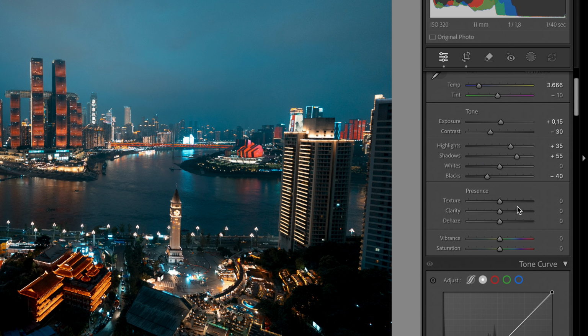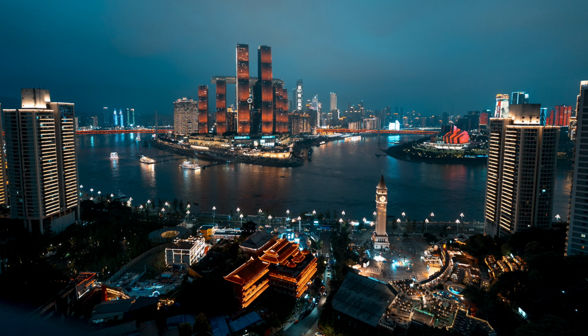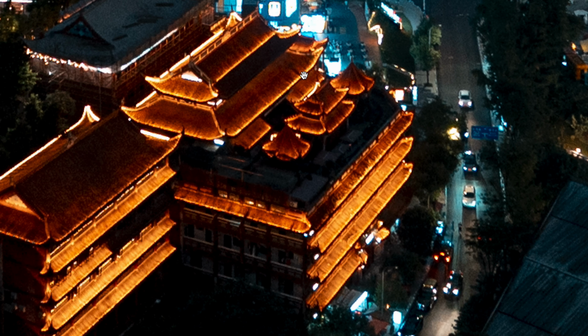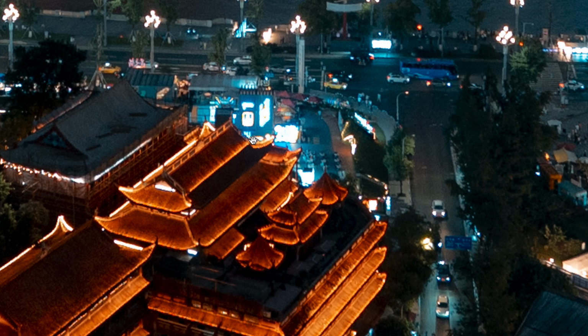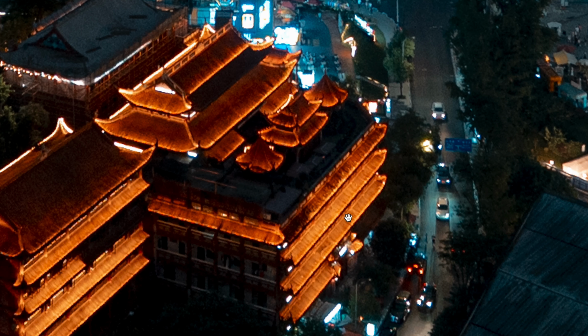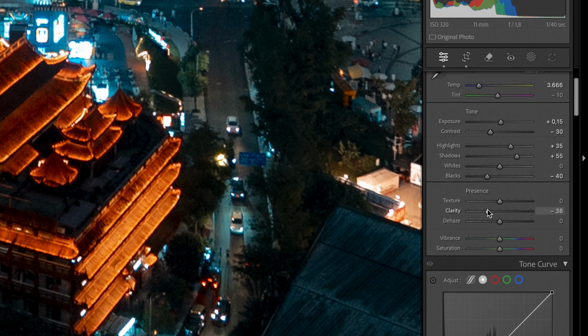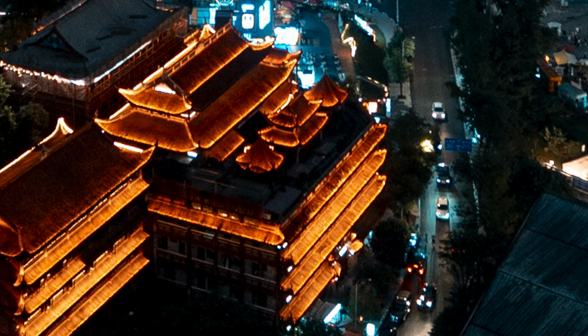When it comes to texture, clarity and dehaze, this very much depends on what you're going for, what style. Oftentimes when I go for a dreamy, hazy look, I like to decrease clarity. But to be honest, in most cases when it comes to this kind of cyberpunk style, I like to increase clarity just by a little bit, maybe like +10, because if I zoom in here into the buildings, for example, and decrease it, there's not much of an effect because the highlights still stay very clear and in shape, and it just makes the image more muddy. But by increasing clarity, I just get a little bit more detail back.